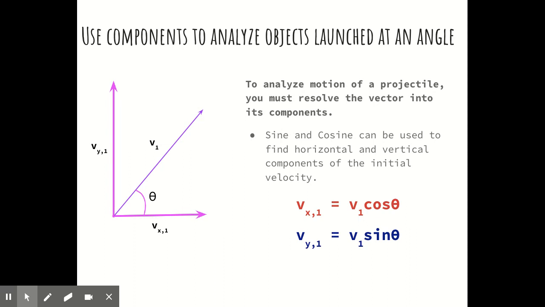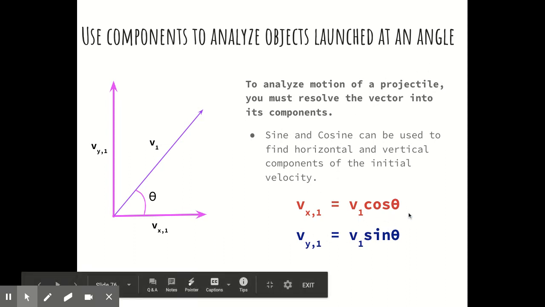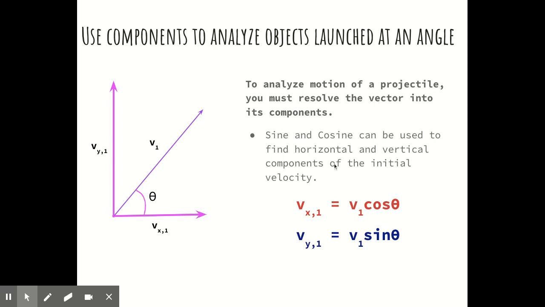its components. We already know about trig functions. You can use sine and cosine to find your horizontal and vertical components of the initial velocity. I know you just use SOHCAHTOA and remember it that way, and you can visualize what you're looking at here. But this is laid out in a formula for you if that's helpful. If you're trying to find the initial velocity of the horizontal motion, you could use this formula. You would have the initial velocity, or your V1 here, which would have been solved for using the Pythagorean theorem. So you'll have V1, then you have cosine theta.